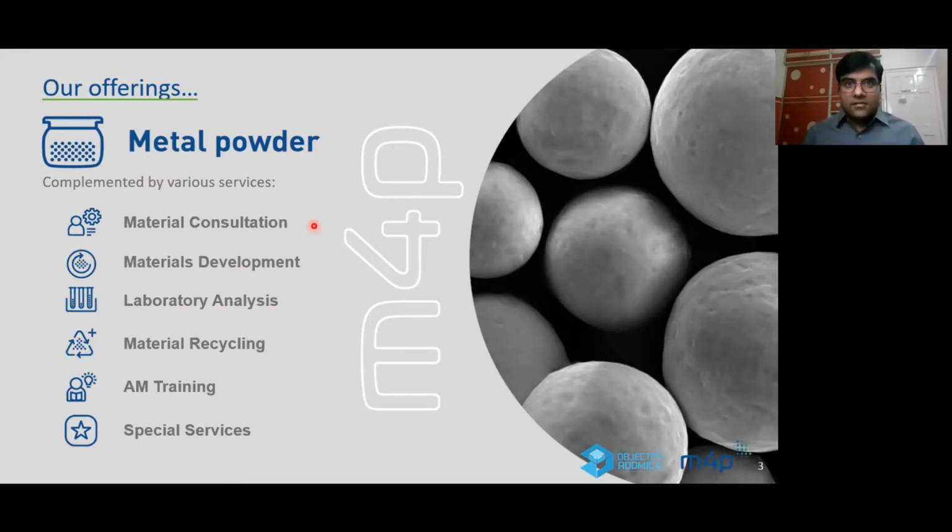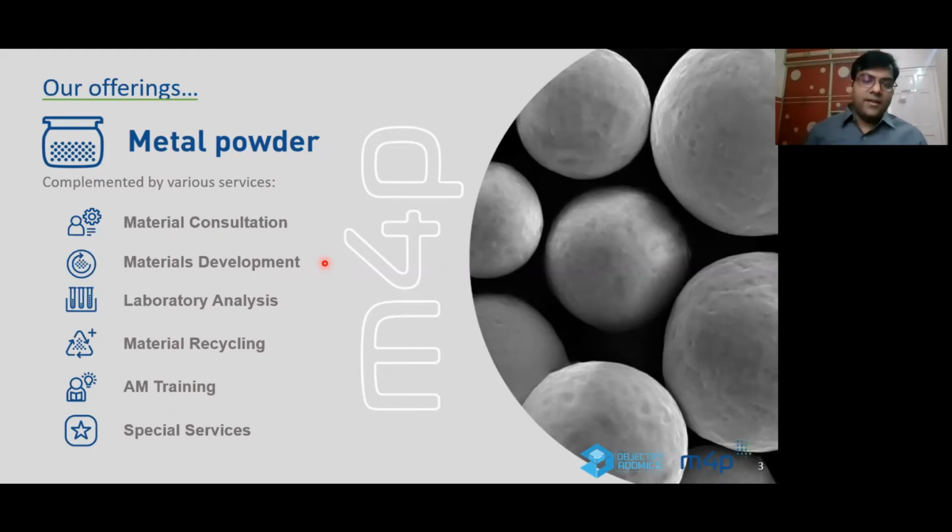A conventional example is aerospace companies wanting to print 6000 series or 7000 series aluminum alloys. Or you are an OEM and you have properties in mind, but you don't know which material to go for. There we can help you select a material which can be produced in AM and can fit your requirements. Of course, there are cases when such a material does not exist, at least in the AM world. Then we go back and try to develop a material for you.